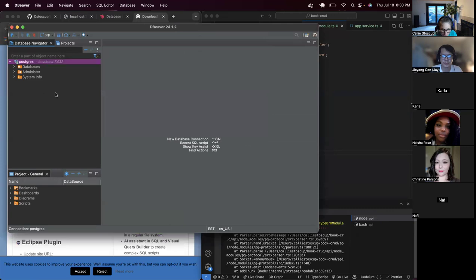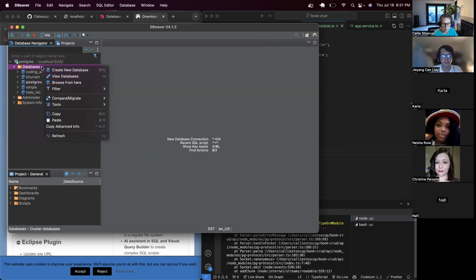Says I'm missing files, so I downloaded them. All right, so there's a lot of information on DBeaver or pgAdmin, whatever you use. But the way you get to it is you'll have your list of databases first. So you can see these are all of the databases that I have on my computer right now. This is the default one. I'm using that for a different project, so we're not going to worry about it now.